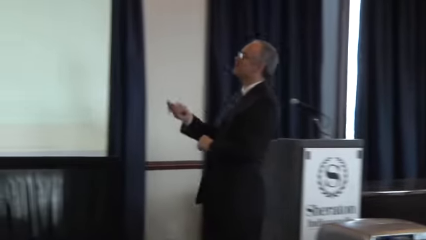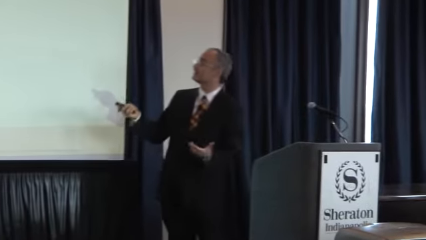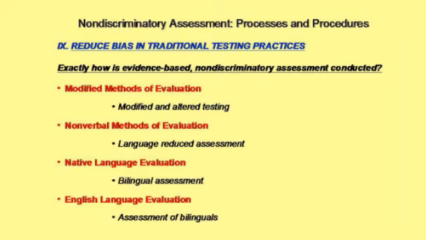Now, I know many of you were taught one of these 4 ways, and perhaps even more than one of these ways, to evaluate children who are culturally linguistically different, right? These should all look very familiar. Well, let's go through them and find out which ones really are evidence-based, which ones are not, what are the advantages, disadvantages of each, so we can figure out what to do.